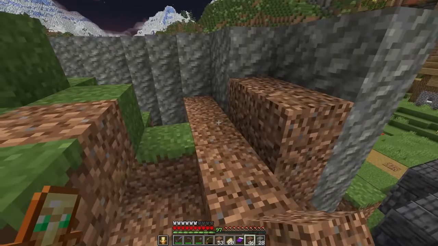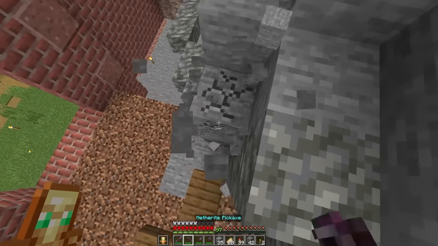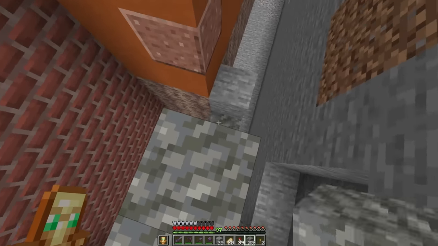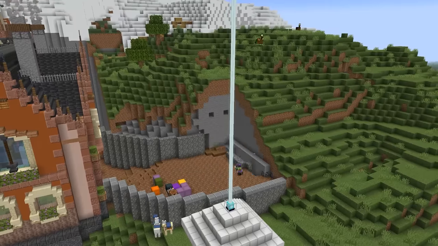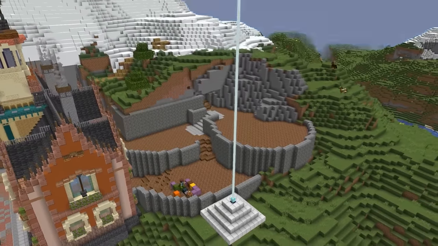And for this, I just need to get the coarse dirt to this layer for the garden. To work with the shape of the mountain so we're not completely blowing it up. Again, I want to make multiple terraces for the garden layers. Came down to grab a little bit more tuff and got some diamonds. Setting up the beacon yet again and clearing out multiple layers for the garden to take shape into the mountainside.